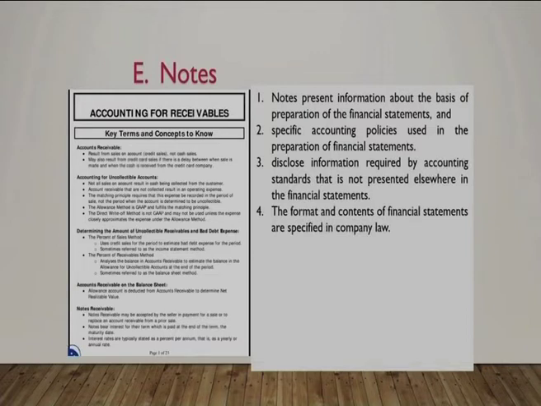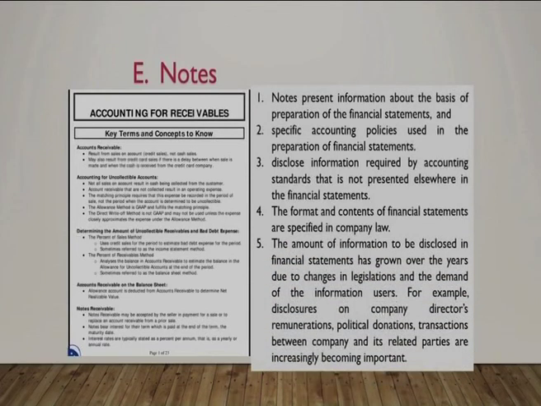The format and the contents of financial statements are specified in company law. The amount of information to be disclosed in financial statements has grown over the years due to changes in legislation and the demand of information users. For example, disclosures on the company's directors' remuneration, political donations, and transactions between companies and their related parties are increasingly becoming important.